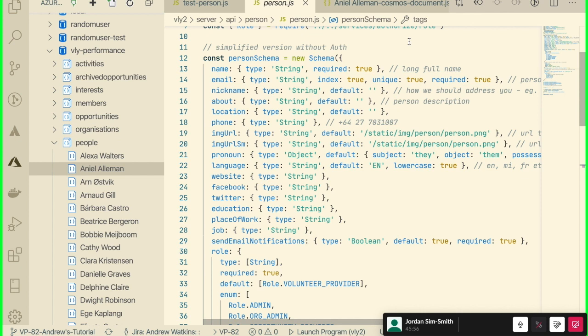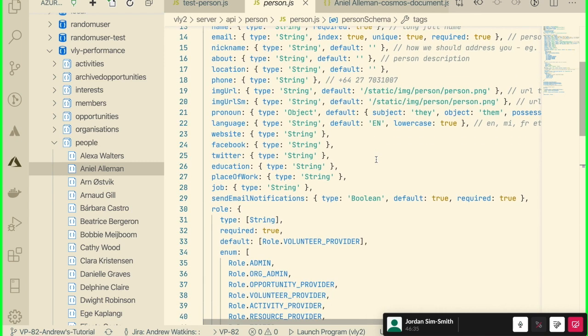So although JavaScript isn't a strongly typed language, we are actually defining the types of things that we want here. So the name's a string, but it's an open-ended string. It's not like SQL, where we have to say this has to fit into 10 characters and things like that. We are defining when fields are required, whether they need to be unique, and whether they have a default value. One of the things we like to do here is make it very hard to get it wrong and have a validation failure. So if a field is required, we'll always provide a default, except in the one case when you cannot, which is the unique identifier for the item, for example.